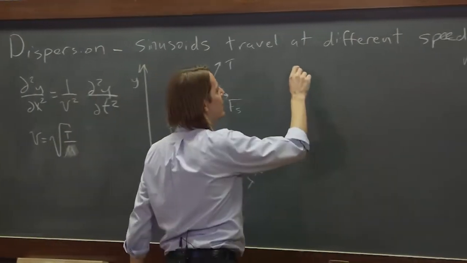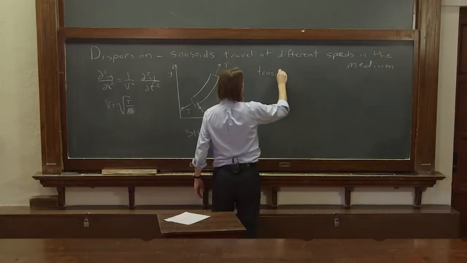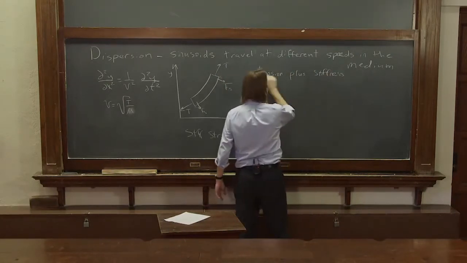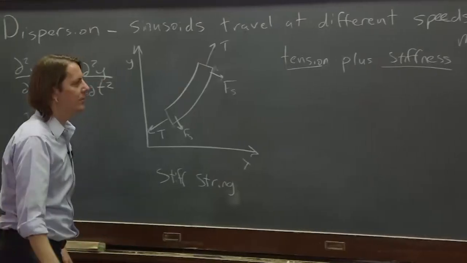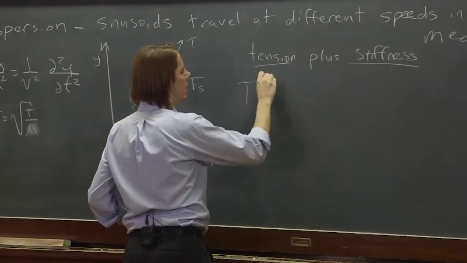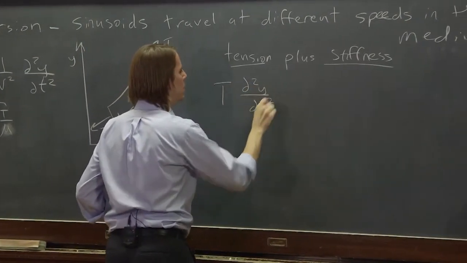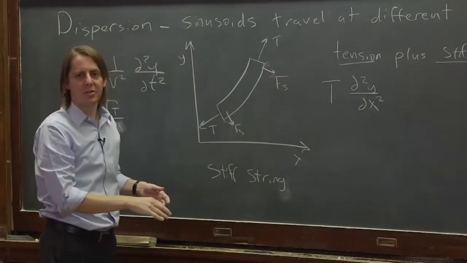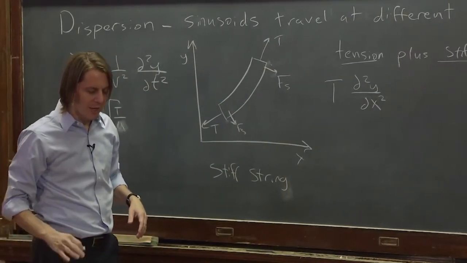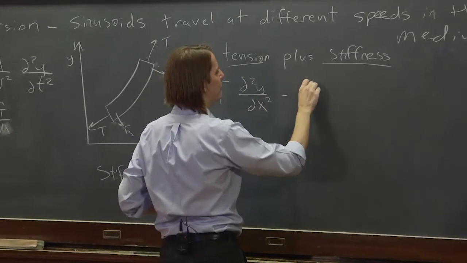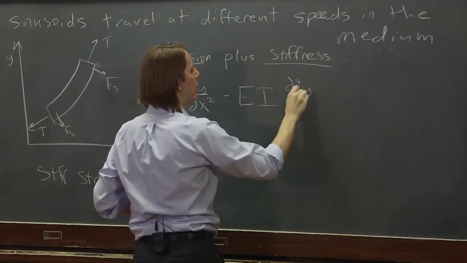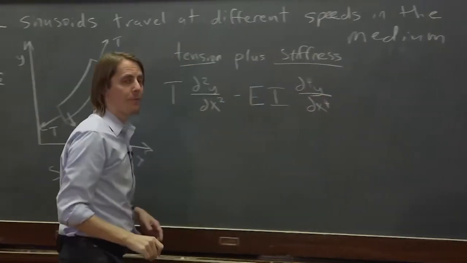So we have to derive the equation when we have tension plus stiffness. Okay, well let's see. So we're not going to take quite as much time as we did before. It's T times d²y/dx² so that aspect doesn't change and there should be a delta x here but I took the delta x from the other side. You'll see in a minute. And then we need the stiffness force and this is the stiffness force: E times I times d⁴y/dx⁴.